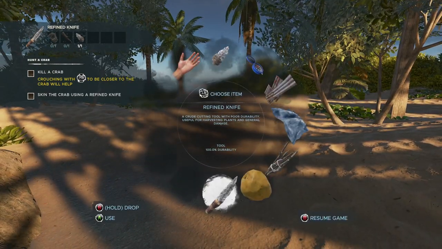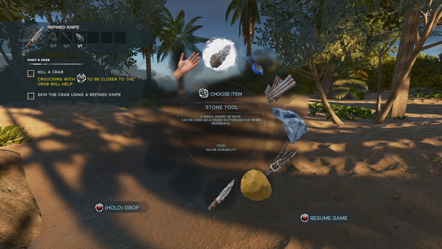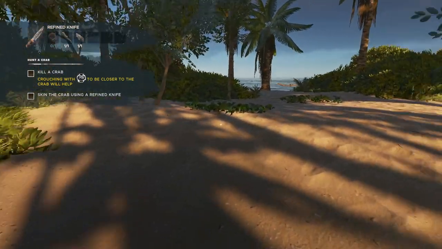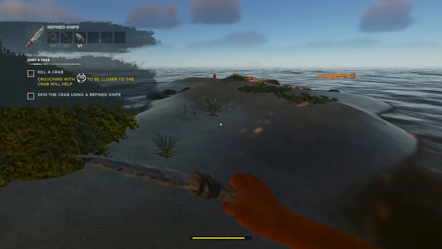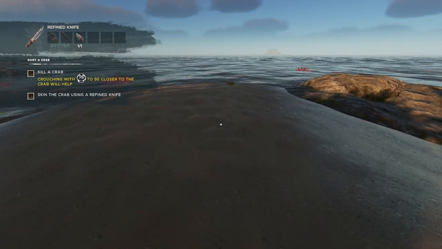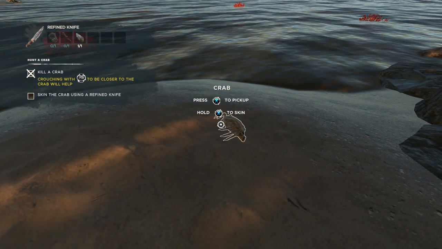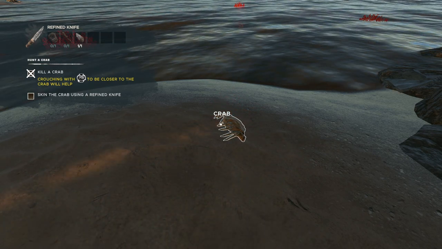Righty. We're gonna kill a crab. 100% durability. It's a shard rock, can be used for crude cutting devices when desperate, and general damage, okay. Alrighty, so we need to get close. We need to kill the crab. Where are you? Haha! You are dead. God. Alright.